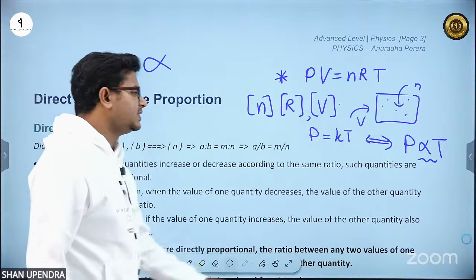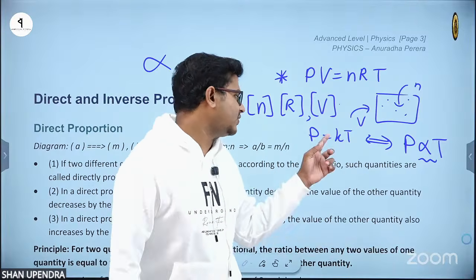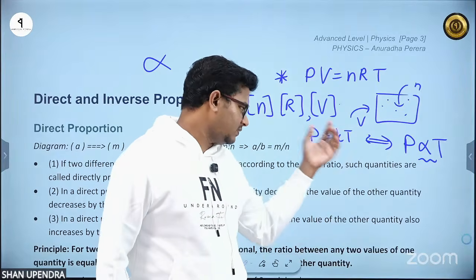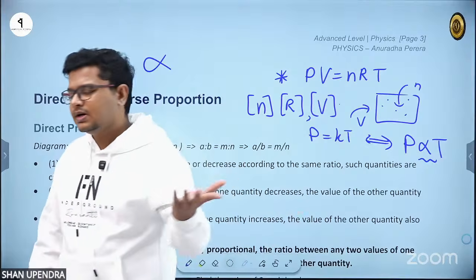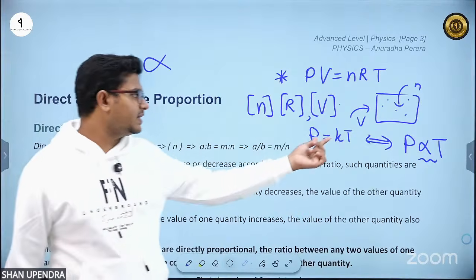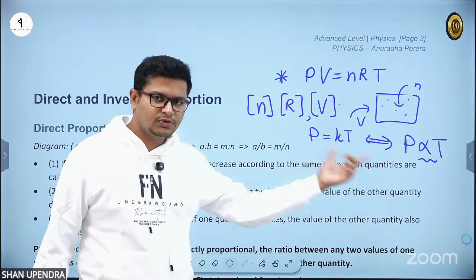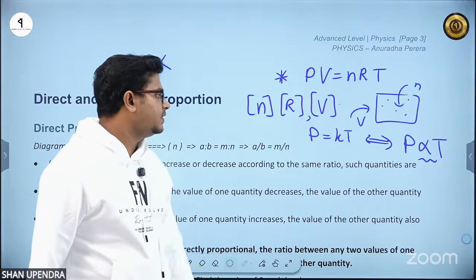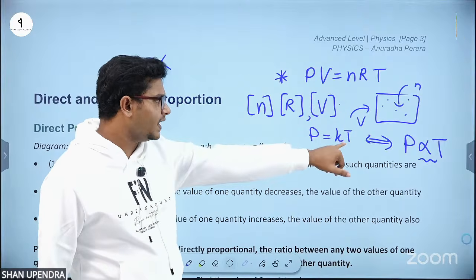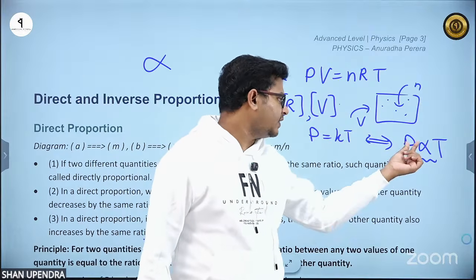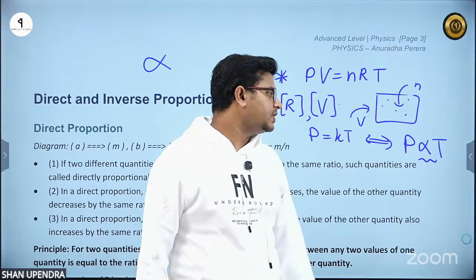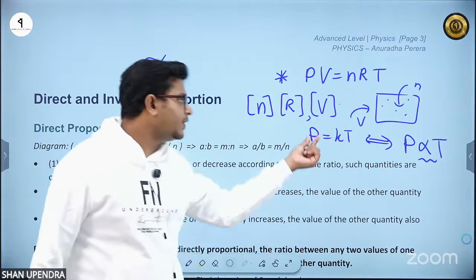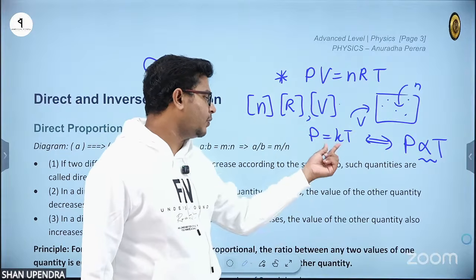There are other symbols, like K is Boltzmann's constant. This is not the Boltzmann constant. There is another constant. It's not the Boltzmann. Whatever K, I mean, a simple symbol to represent that this is a proportional constant. Proportional constant means since all the other things are constant, we can introduce one term, P equals KT, and then I can remove that one and use this directly proportional symbol. If you want to remove that one, we can introduce this proportionality or direct proportional constant.